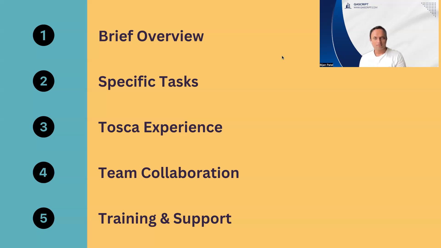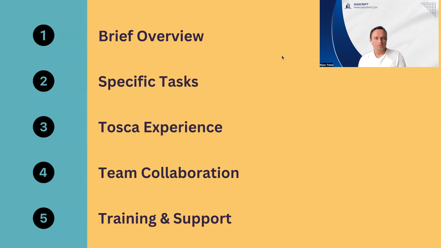Finally, you can end your answer with a closing statement: 'I automated more than 60 percent of the regression test cases, which not only reduced the testing cycle but also improved the release frequency.' These are all the points you can mention in your answer. You need to tailor this answer according to your experience and skills. While answering this question, keep all these points in mind and think about what your role was, what contributions you made, and how it helped the automation team make the automation more resilient, faster, and efficient.